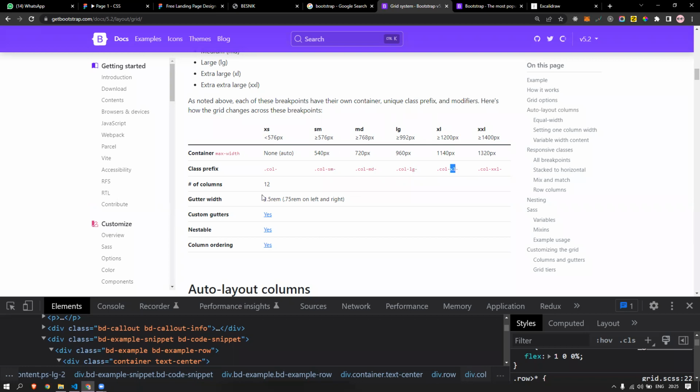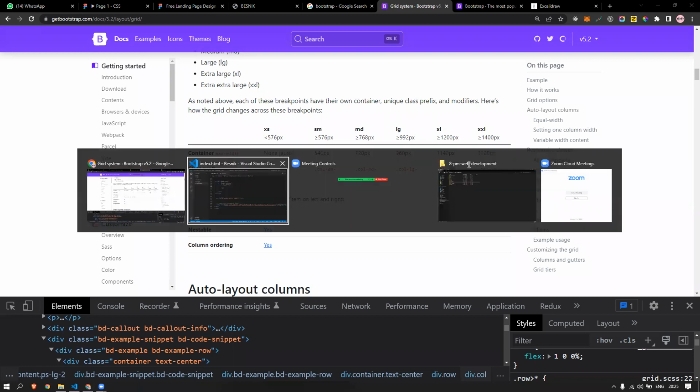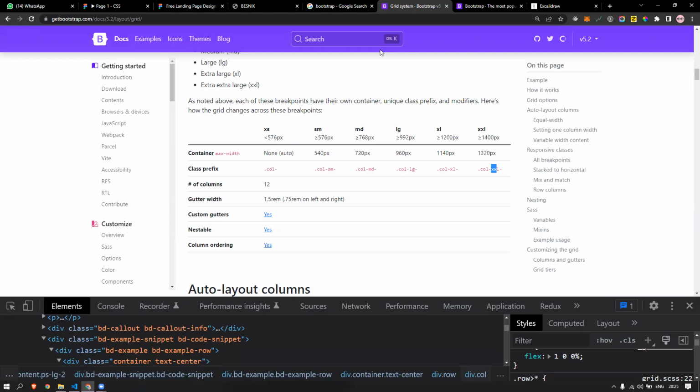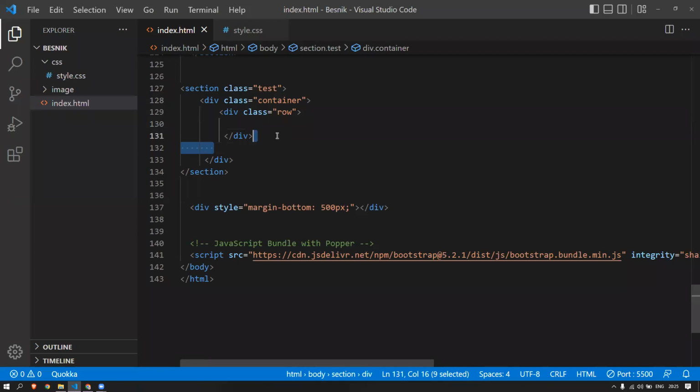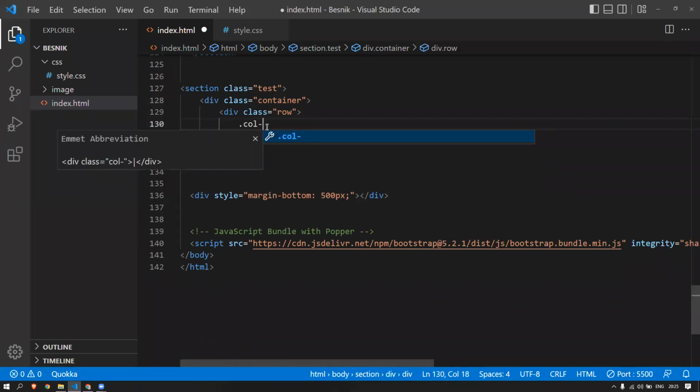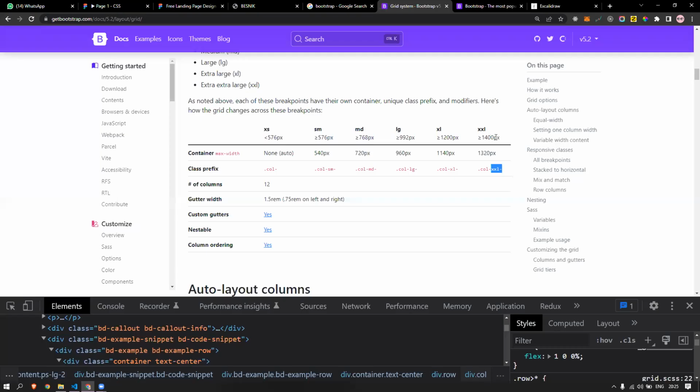Okay, so I will give you the example. So now you see this is XL. So now what I'm going to do, inside this row, I'm just going to create a col-xxl. What is the double XL pixel here? 1400, right? So 1400. Basically this col is going to be applied for every device.